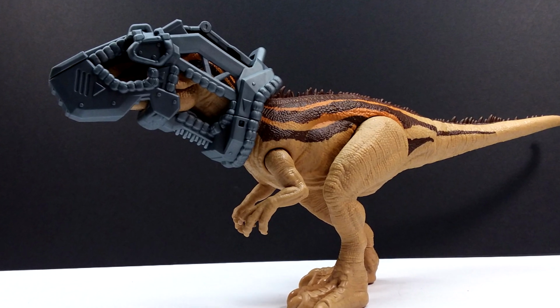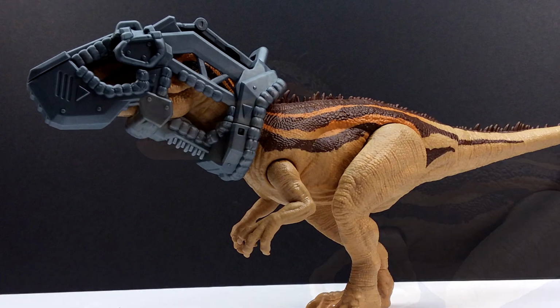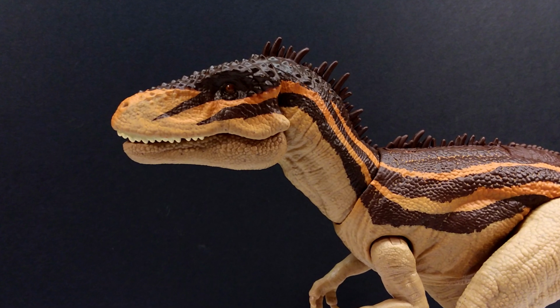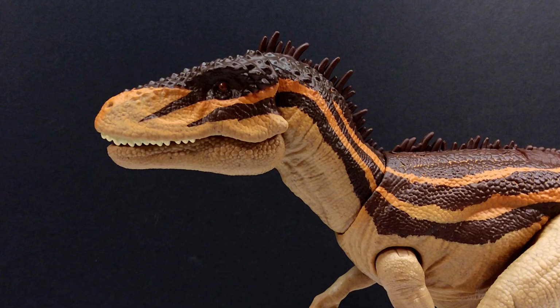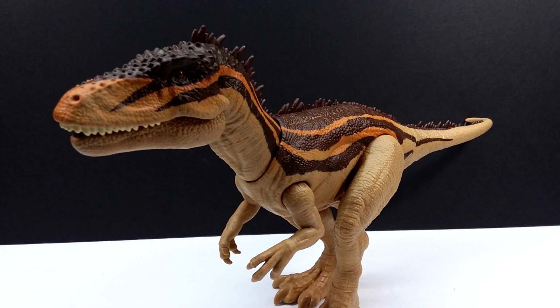I love the dinosaur aside from a few minor areas, and it is much better than I expected it to be, just not perfect. But if you are interested in this, again, make sure you head to your local Target or Walmart. It will be showing up in both of those places, so it's only a matter of time. If it's not there now, it should be soon.